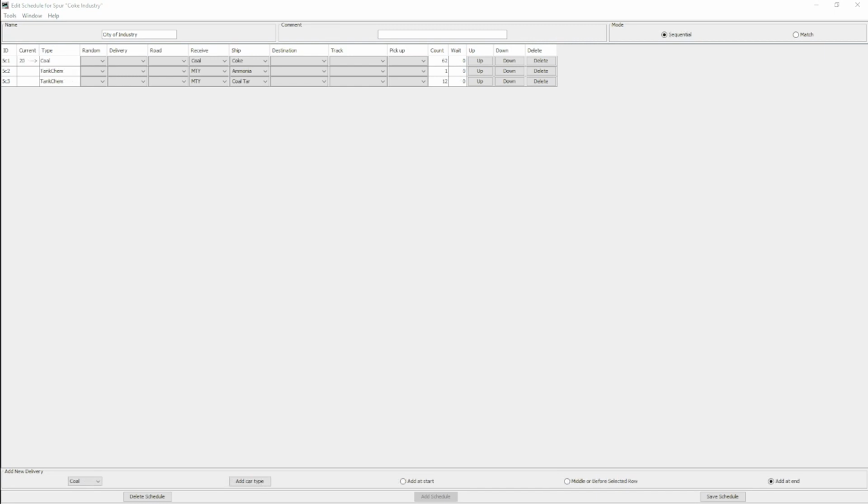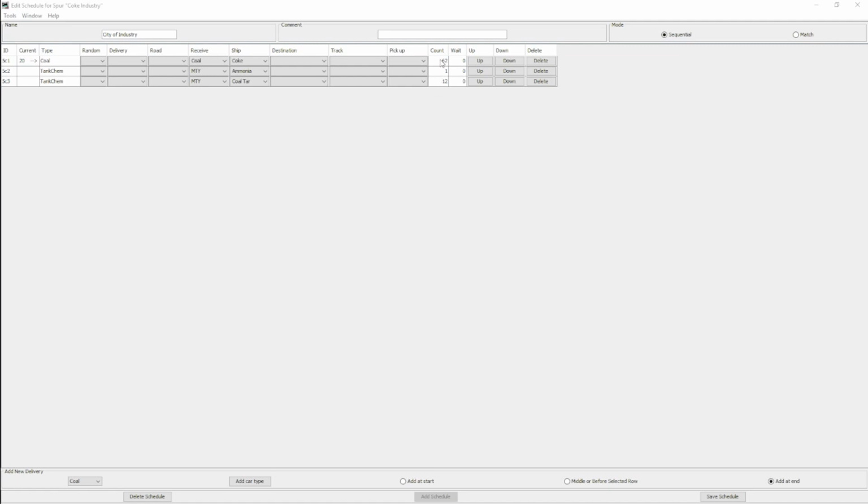All right, so with the last simulation, our last option, we put it into sequential mode here. And this is where the order it delivers the car matters. So it's not going to move on to the next row in your schedule until it has delivered everything from the previous schedule. So my original test was done with a count of the coal at 10.